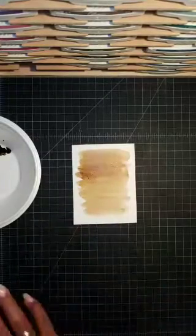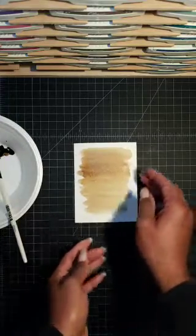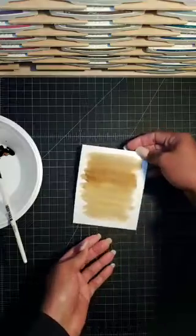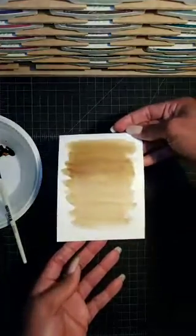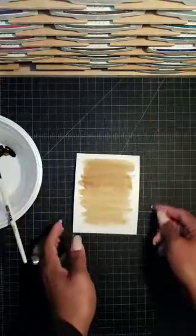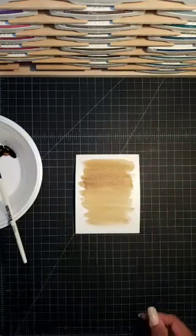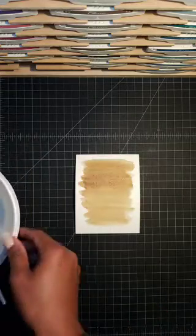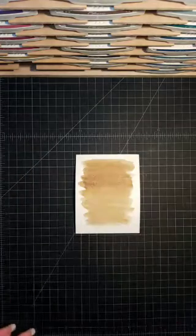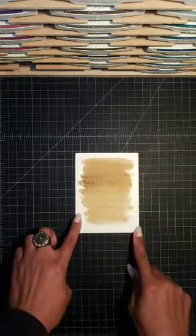Okay, that's good. I hope you guys can see that. Just a little dye ink and some watercolor. So now that's going to dry. It shouldn't take even a minute to dry. So I'm going to let that sit there for a moment and remove the paintbrush, and let that dry. It looks like it's doing its job.